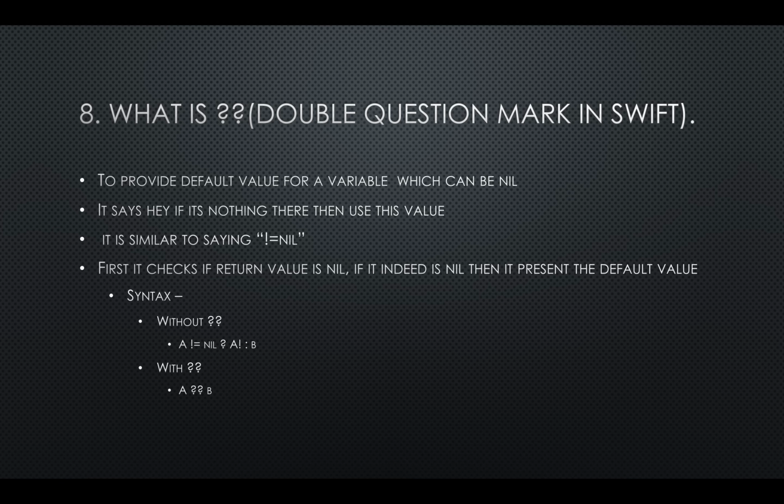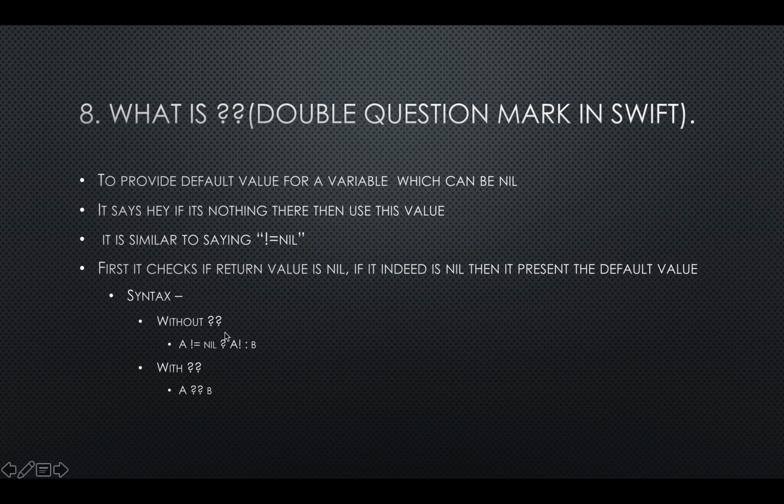Okay, so it is similar to saying that if x is not equals to null, then what it would be. So what it does is, it first checks if the return value is null. If it is indeed null, then it presents the default value. Okay, so if the value is null, then it presents the default value.